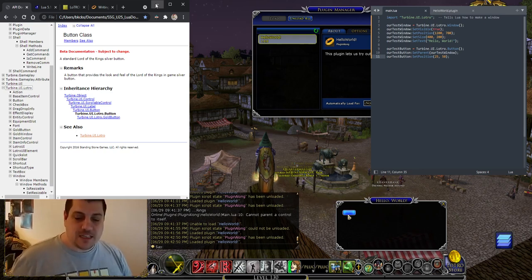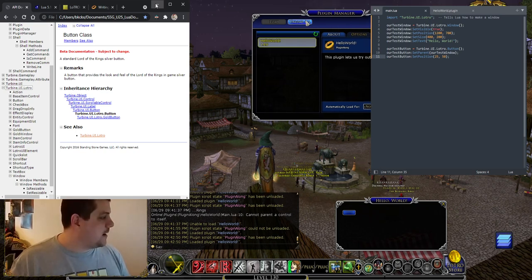Now, just by itself, it comes with some default behavior. You may notice that it is a bluish color, but when I roll the mouse over, it becomes a lighter color. This is called a rollover effect. And it's a helpful affordance that tells you that the UI is responding and that you can do something. And you'll see this all over once you start noticing it. For instance, in the plugin manager, if I hover over the unload all button, it lights up as if saying, yeah, you can click me.